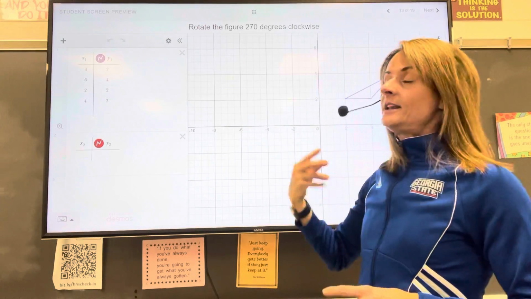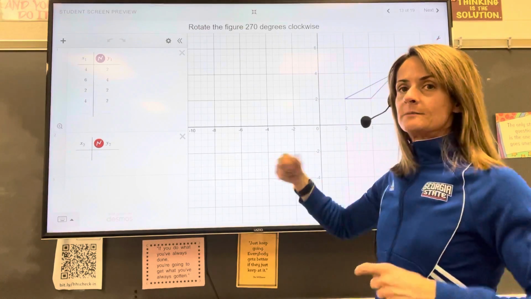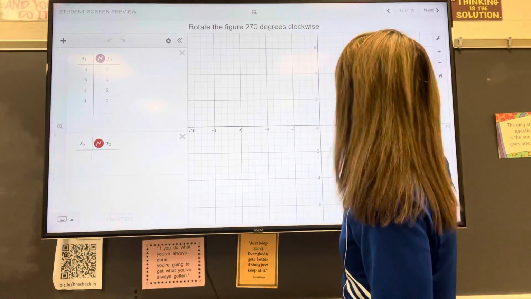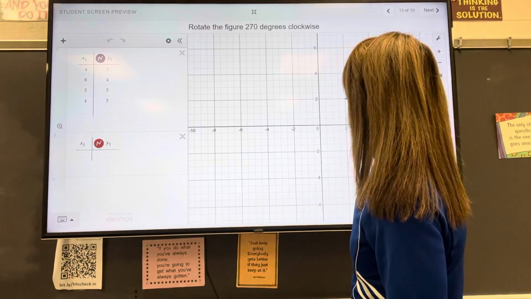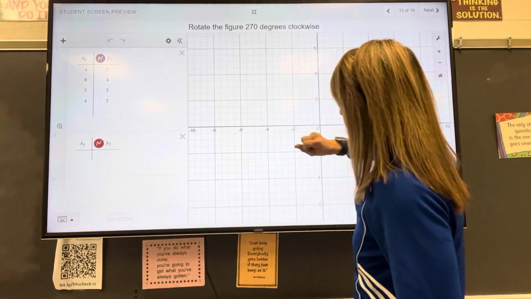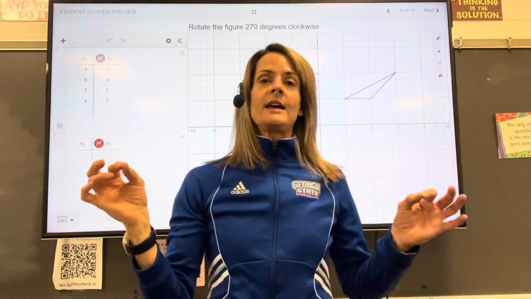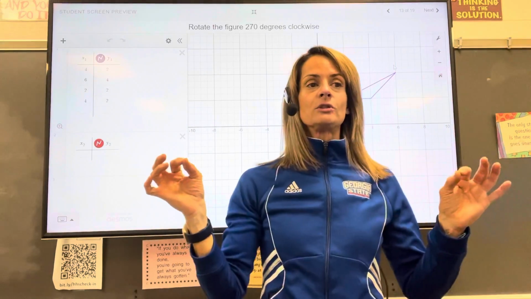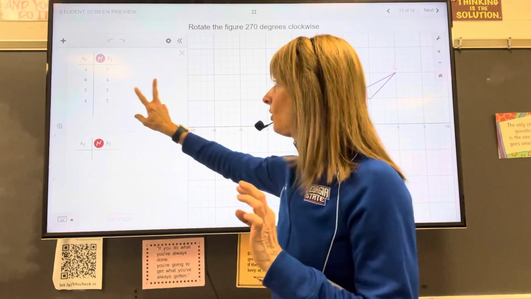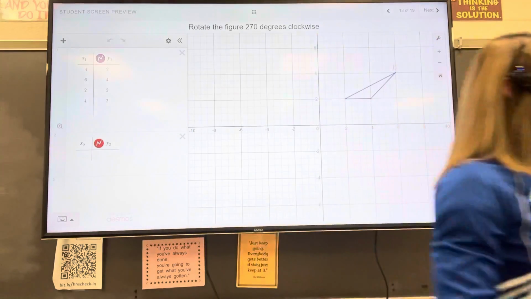You could think of it as 270 clockwise, or usually what I do is I think of it the other direction, 90 degrees counterclockwise. It's the same thing. So this purple triangle is going to be rotated in my head 90 degrees counterclockwise, which means the x-axis and the y-axis are going to change locations. So the first thing I'm going to do is switch all the x and y values. I'm going to do that first.